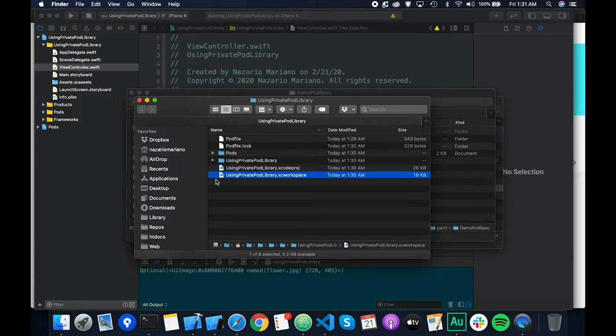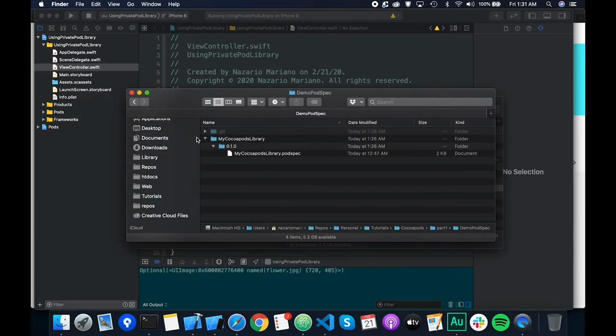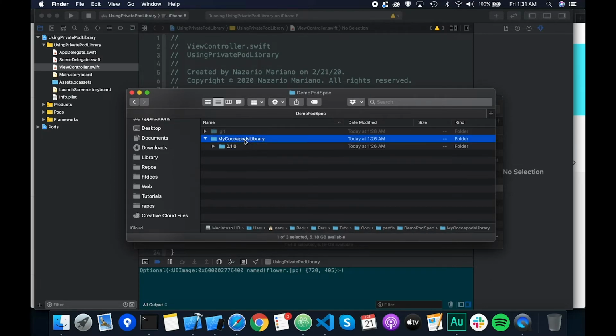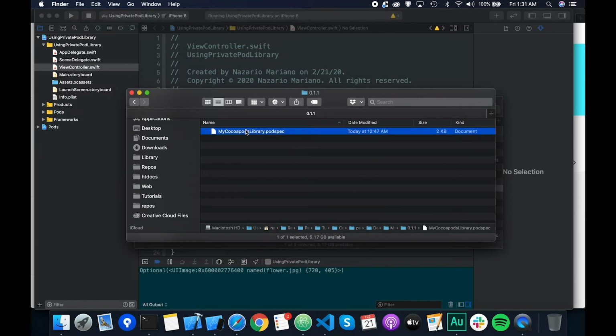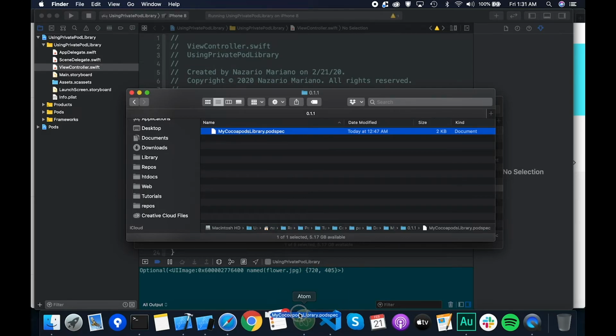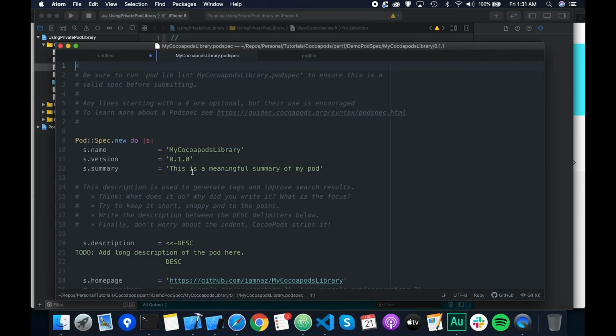In the specs repo, I will copy the older version and use it as a template. I'll rename the folder name to the newer version. Then I'll open the PodSpec to adjust the version number. Then save my changes.